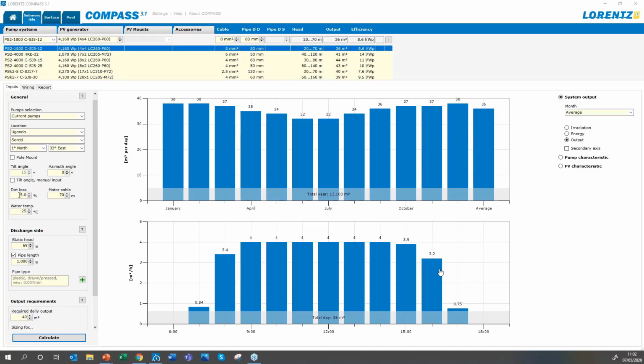And of course, the purpose of it is that the system will calculate how much power is required even with that dirt. So it will make sure that if you've asked for 20 cubic meters per day, you will get that, even if you're saying, but I've got 20% dirt losses because I know this area is really super dusty. So this allows you to still calculate an accurate water output, even though you know that the modules will be really dirty for 3 weeks of the month.